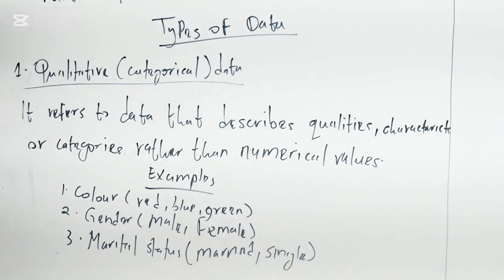Meaning this data, they have categories. It's not an open data. If it is color, you must have specific ones, like red, blue, indigo, violet. Meaning they have categories of the colors.